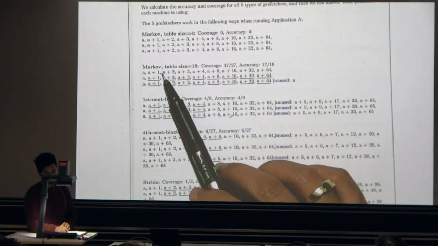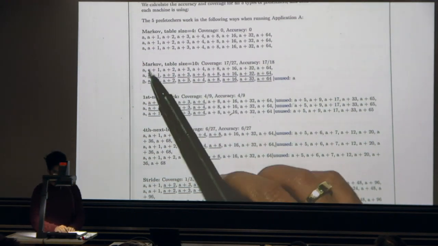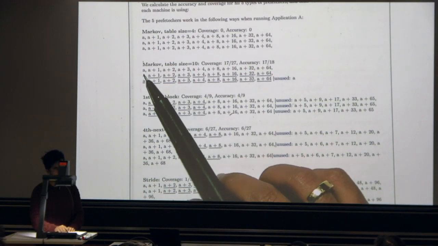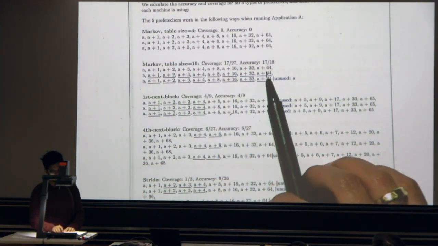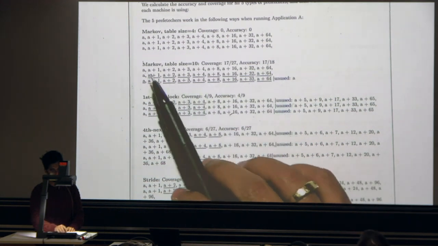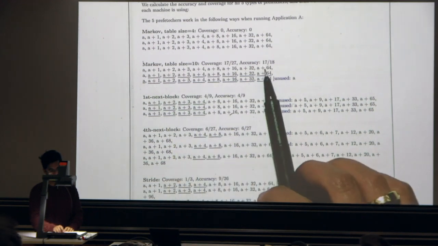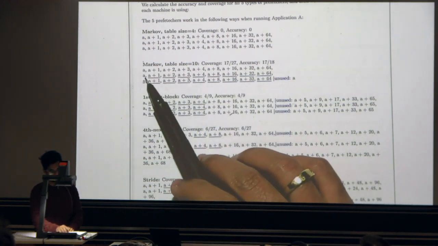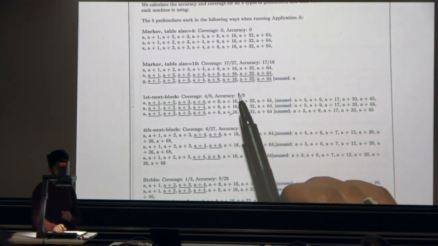But okay, so let's go to the second case. The second case is basically that you can store A plus 1 followed by A, and so on, right? So if you see how many entries are here, that's 9 entries. So that means a 10-entry table can store up to this entry, that A is followed by A plus 64. Till this you have the knowledge.